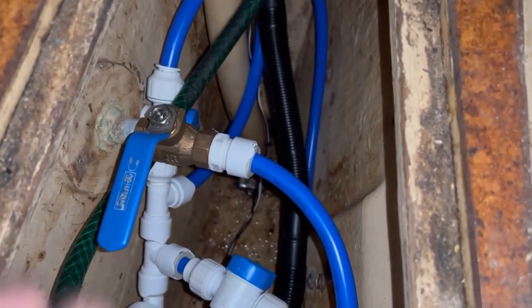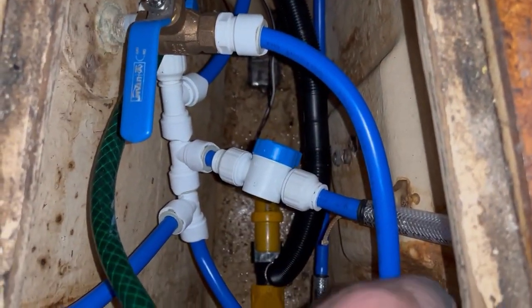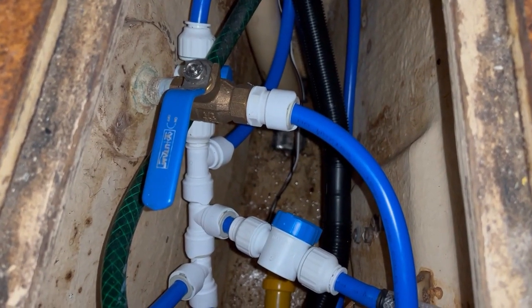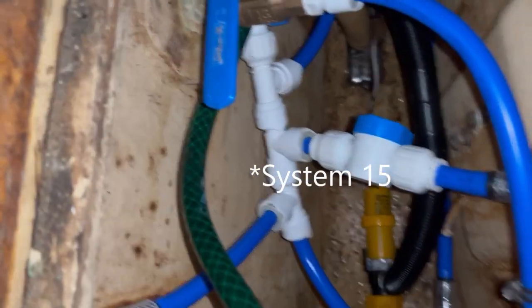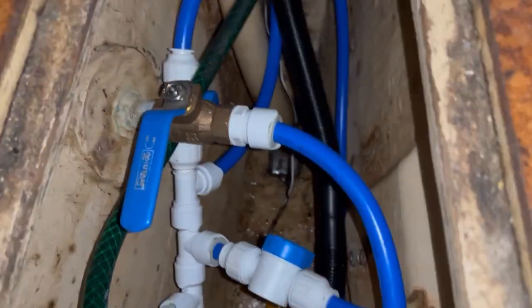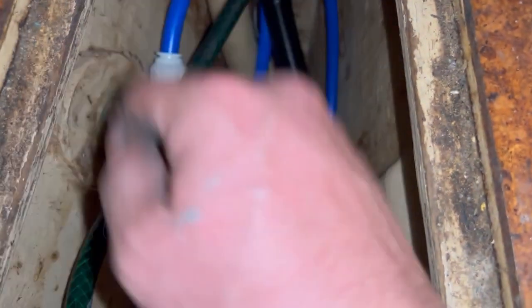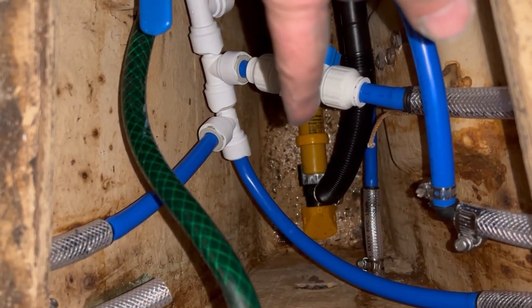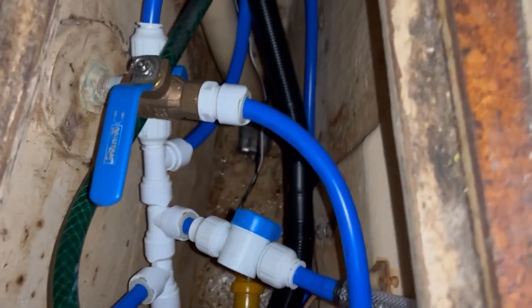So to summarise, I installed the new saltwater stopcock with plumbing going back. That will actually work now. If I wanted to wash my hands with salt water, I could do that. Here's the System 5 quick connect stuff. Right down the end there, that one loops around and goes to the base of the bilge water tank, I suppose you would call it.